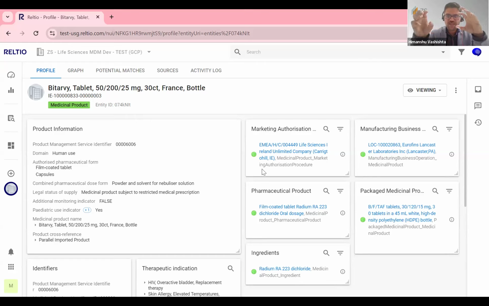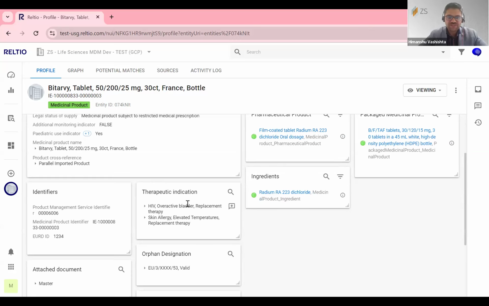ecosystem, Reltio. We can see that we have created different entities. They are customizable as per specific business needs. If, suppose, a company says that I want to have more entities, or I want to merge two entities, that is possible. We can tweak the IDMP data model, but this is just based on the out-of-the-box IDMP data model with the asset and accelerator that ZS and Reltio have developed. One thing that I would like to call out is that the UI facets are specifically customized.